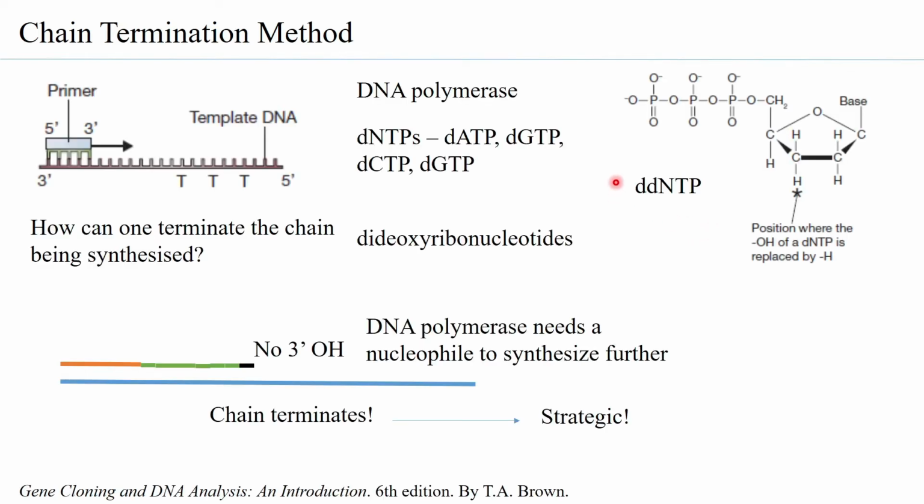So therefore, the strategy that is used is that the ratio of ddNTPs to dNTPs has to be maintained, which means that the levels of dNTPs have to be much higher than the level of ddNTPs. The concentration of dNTPs has to be much higher than the concentration of ddNTPs. Only if that is the case can you have the chain elongating to a certain extent. Sometimes the entire chain will be formed but no ddNTP is added, because it depends on how much ddNTP is available to the DNA polymerase to add.